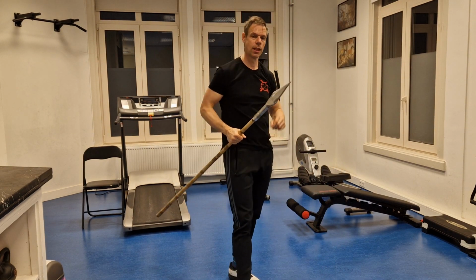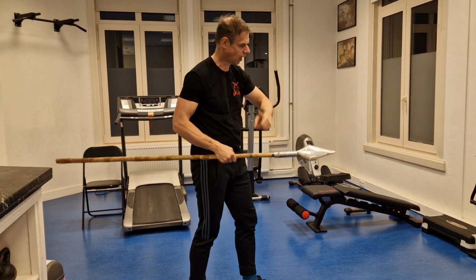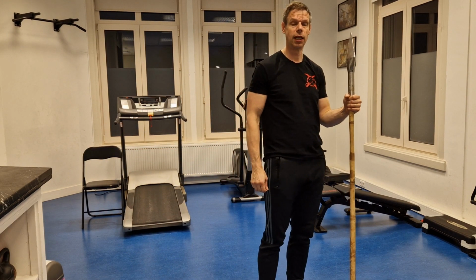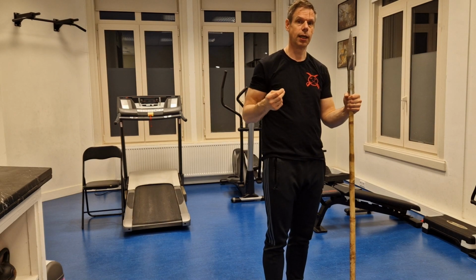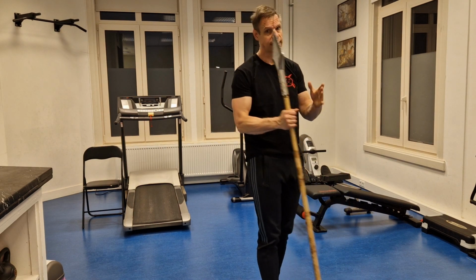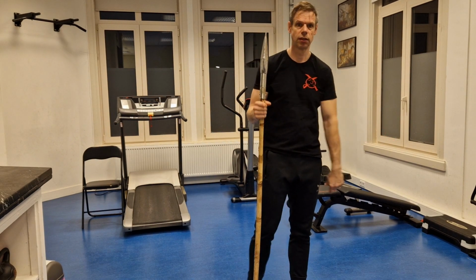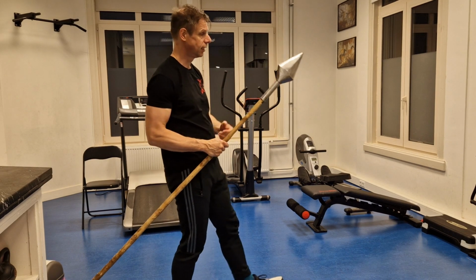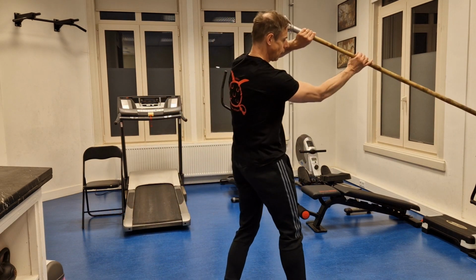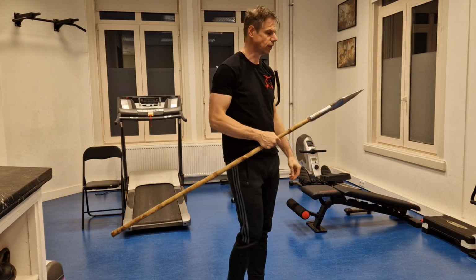Okay. Third thing. You see, I am moving from down to up. And that is one of the peculiarities, actually, of Kalaripayattu and the way the warriors were used to wield their weapons. Within the system of Kalaripayattu, many attacks were from down to up. This in contrast to many other martial arts. So they had techniques in order to attack from down to up. So this one is also from down to up. So how are we going to wield the spear?